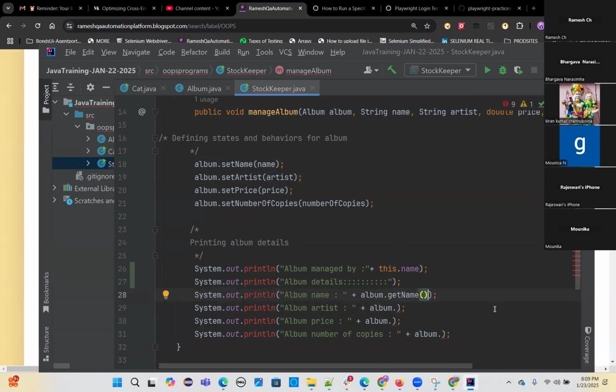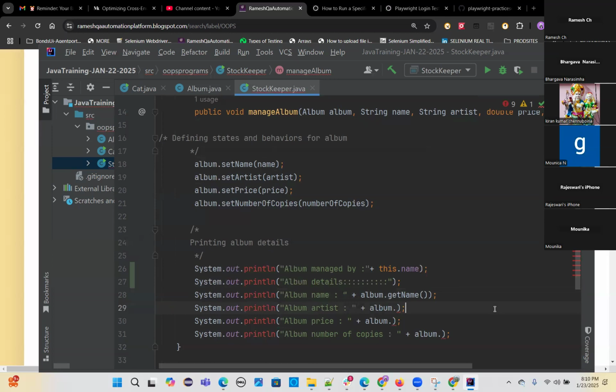So I keep on telling you, setter methods are used for setting the instance variable value. Please make a note if you don't know these points. Setter methods are used for setting the instance variable values. Getter methods are used to get the instance variable value. So I want the album name, I am using the getter method, get name.